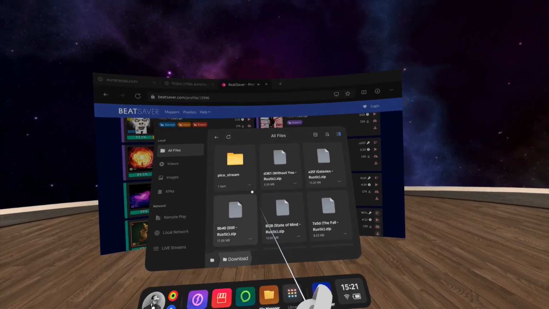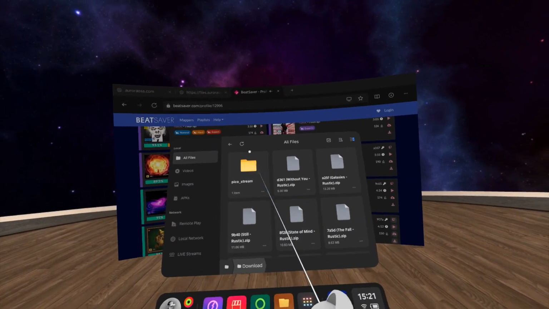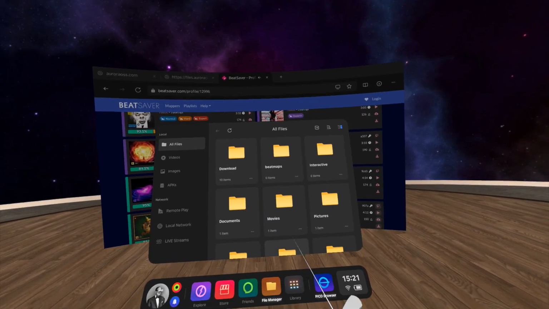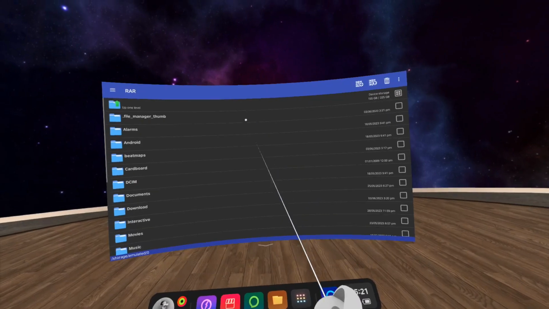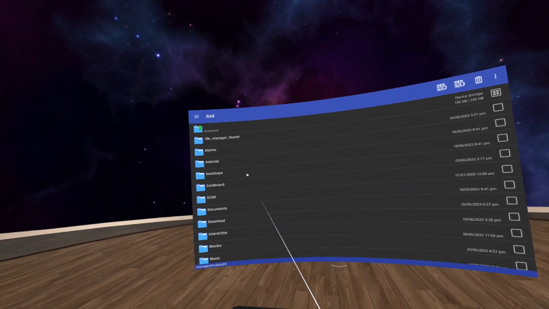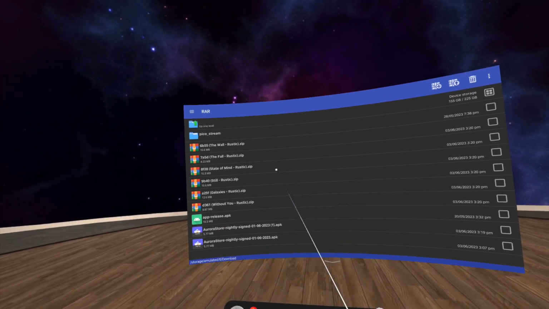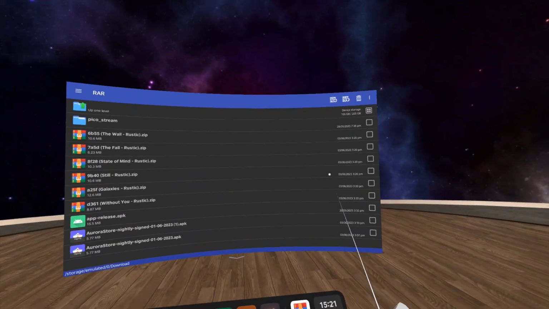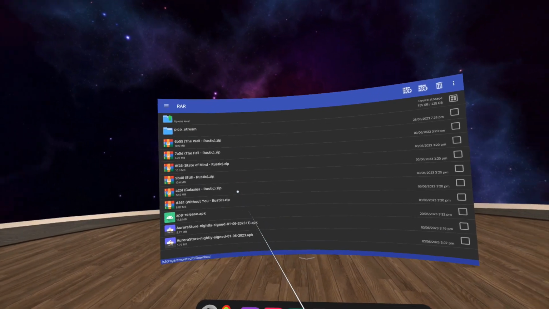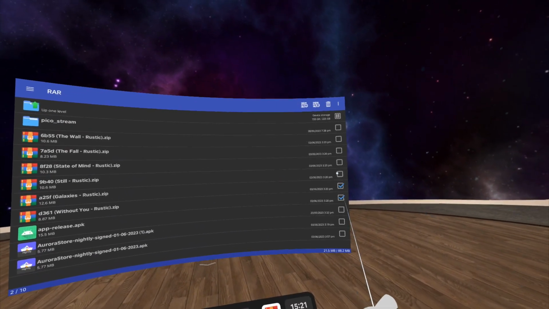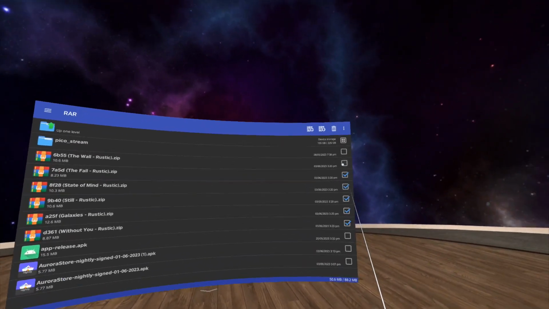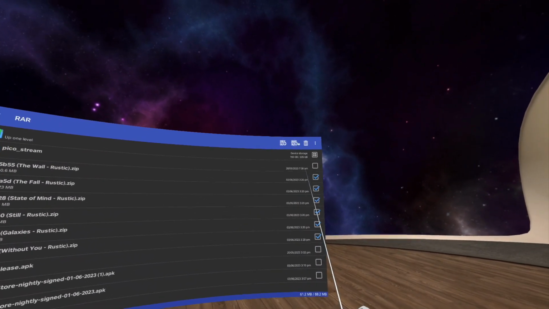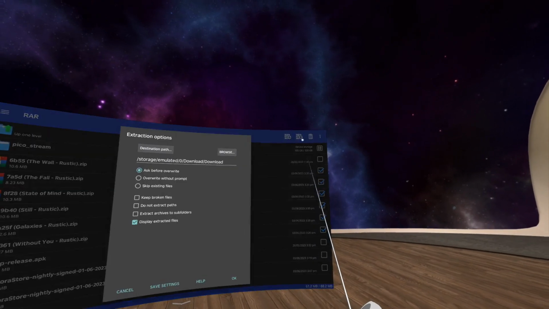Now, the easiest way to do this and get them into the actual folder you need, which is the beat maps, is to use that RAR application. From here, I can go into the download section. I can see the files that I've downloaded, all the zip files. What I'm actually going to do is just do a bulk extraction for these. So I'm going to tick all of the zip files, which are going to be the custom songs. And I'm going to click the one that's got the up arrow next to this folder icon.